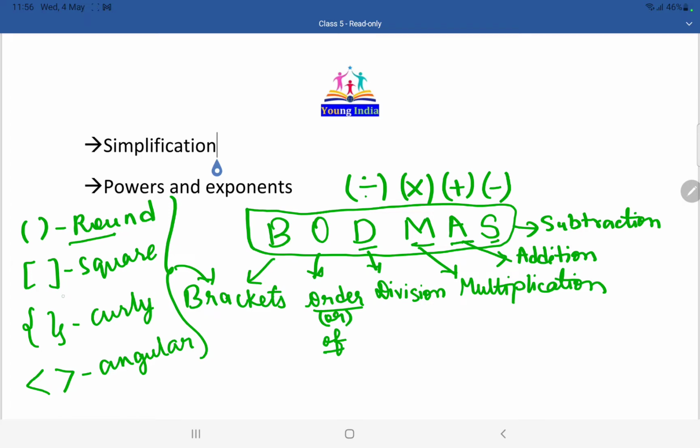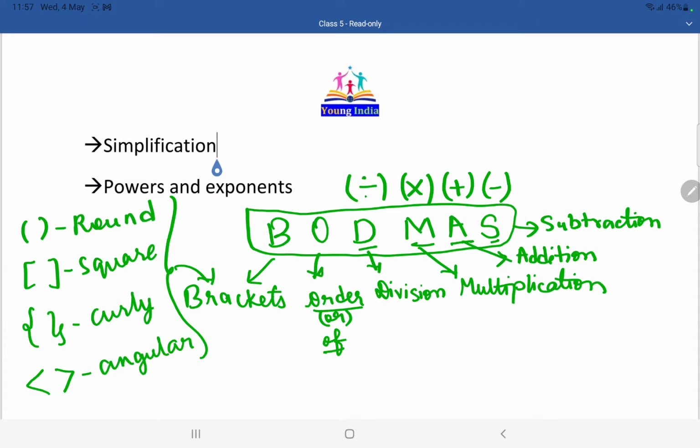Usually we use the round bracket, square bracket and curly bracket in the BODMAS rule while solving different kinds of questions and problems. The fourth type, the angular bracket, is mostly not used in mathematics for simplification problems related to BODMAS at your level. At present you don't need this angular bracket, so we will not discuss it. We will keep it aside because it is not a part of our syllabus. But we will be discussing all these three brackets.